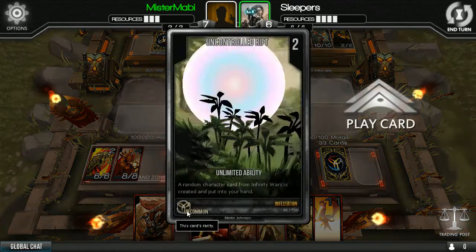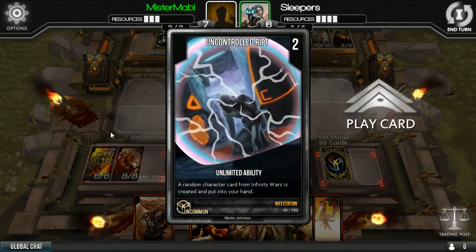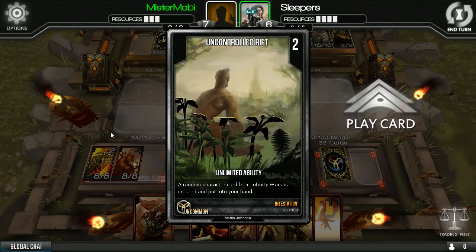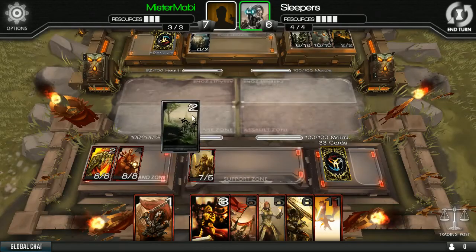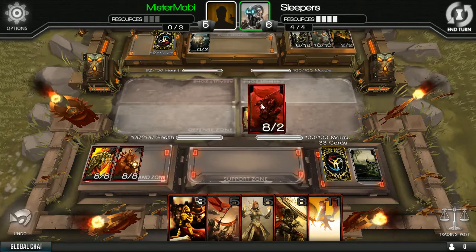So we have this card, Uncontrollable Rift. Let's use it. A random character from the game is created and put in my hand. It could be anything. So let's do that. We'll put him in the attack and we'll throw out my charge, see what we get.